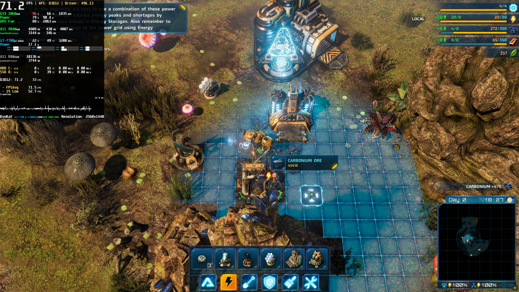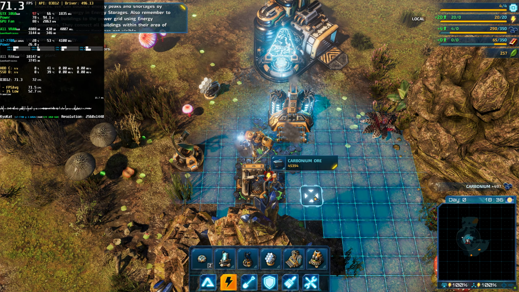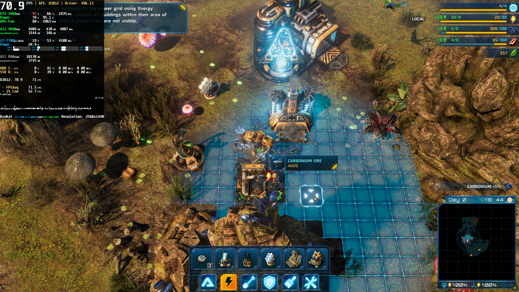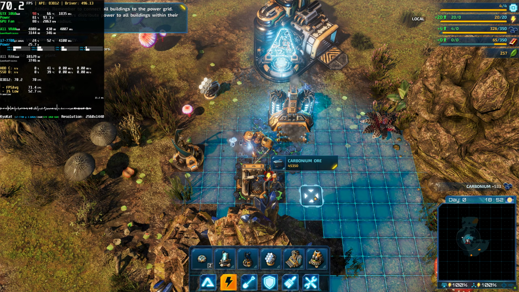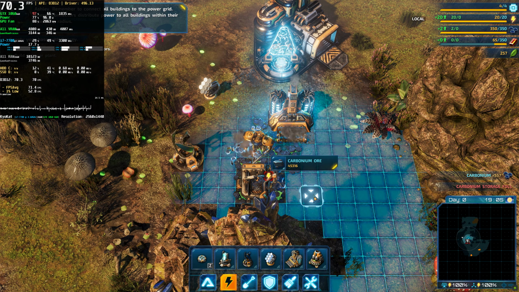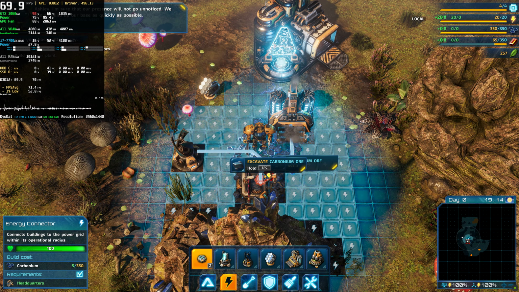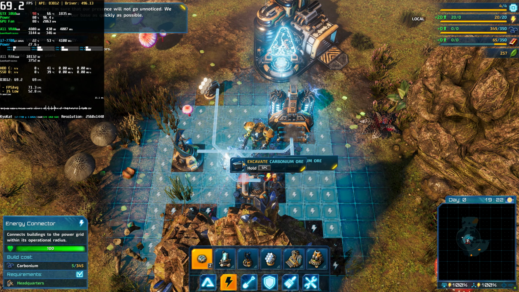Also, remember to connect all buildings to the power grid using energy connectors. They connect all buildings within their area of operation, even if power lines are not visible. Ashley, remember to connect all buildings to the power grid. Energy connectors distribute power to all buildings within their operating radius. Build more. Ashley, I'm sure that our presence will not go unnoticed. We should build up our base as quickly as possible.